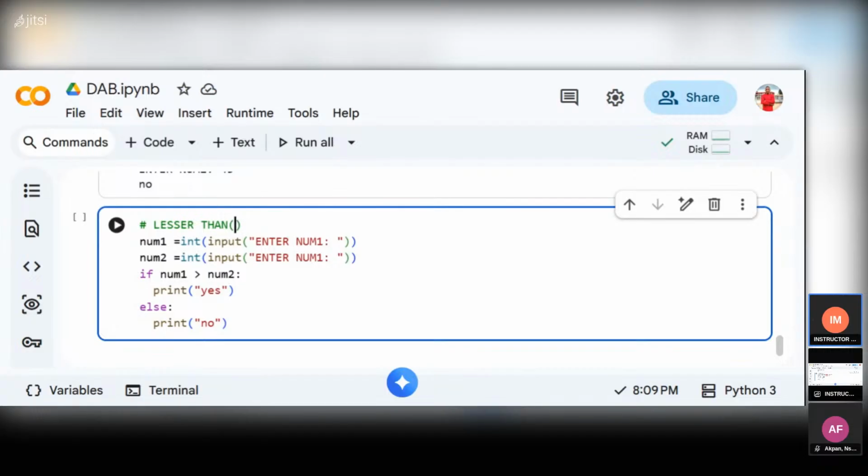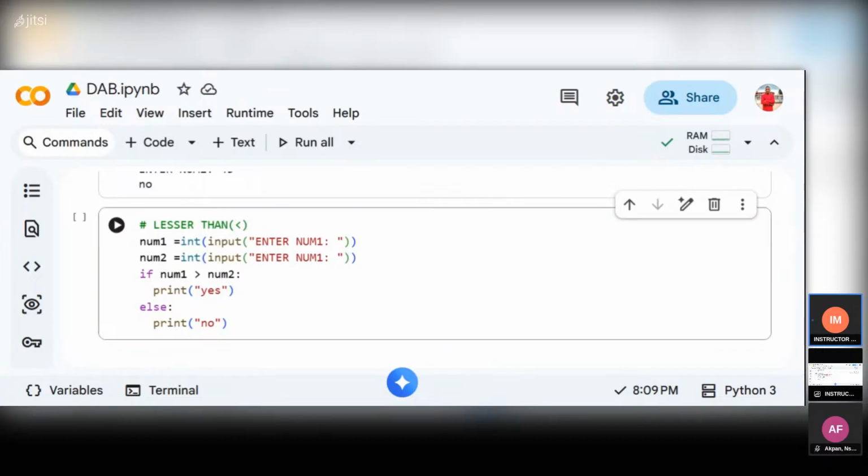Now, the thing is that our code remains the same. Why? Because we have already used an input. It makes it more dynamic. It's not looking static.